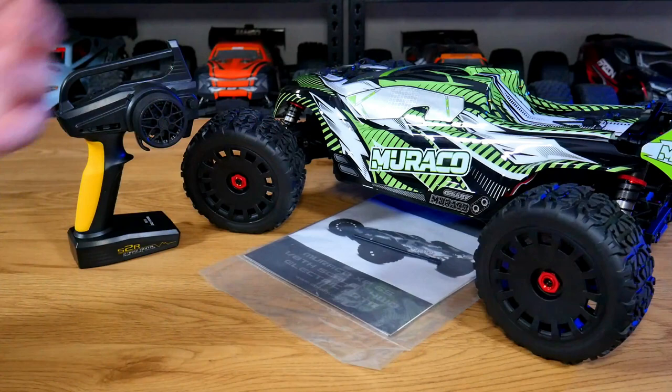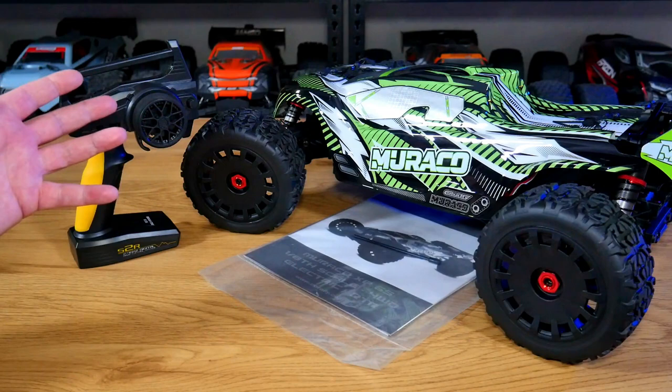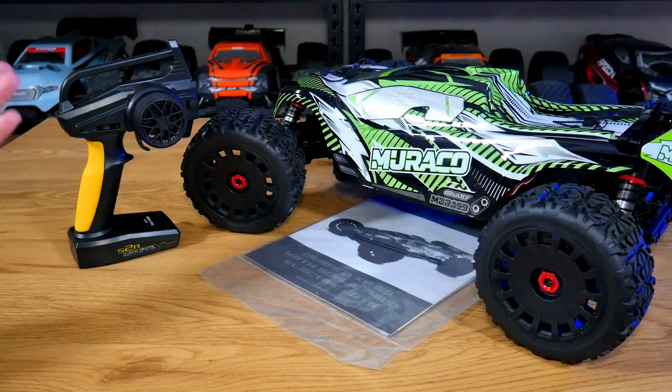Keep an eye out for those inclusions because I believe it's only on the freshest batch of cars. If you go to a hobby shop with older stock, they may not have those components in the box. This is only temporary — no doubt with future versions those parts will probably come pre-installed as standard. But as of right now, the tower-to-tower brace and steering knuckles come included with the newest batch of these cars.